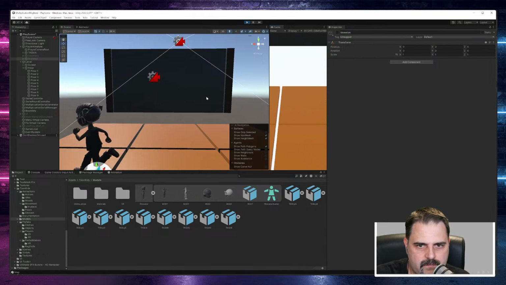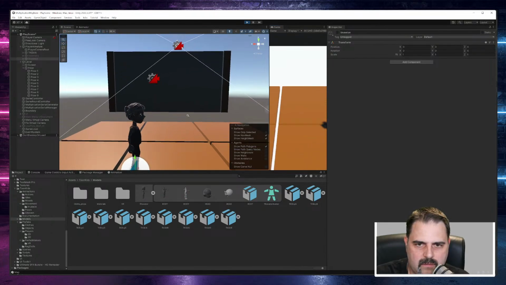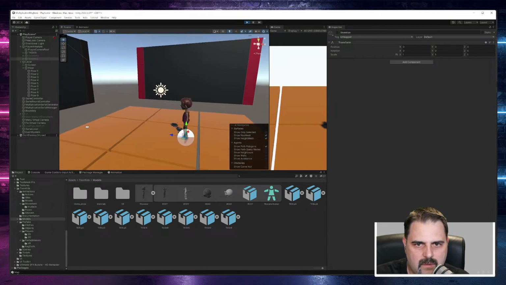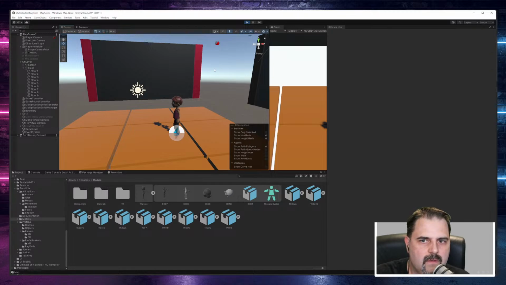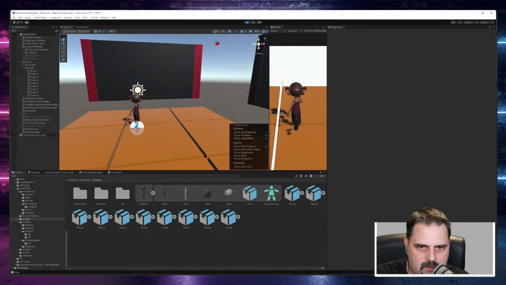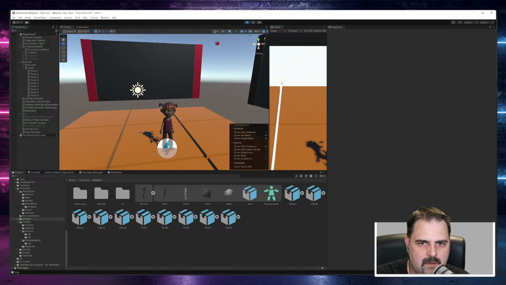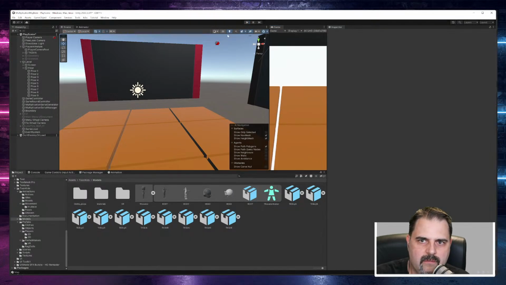So the running looks good. Running looks good. But the jumping is flying away.